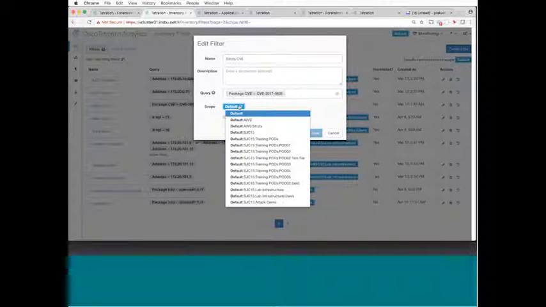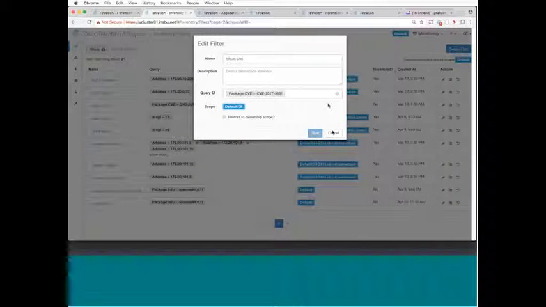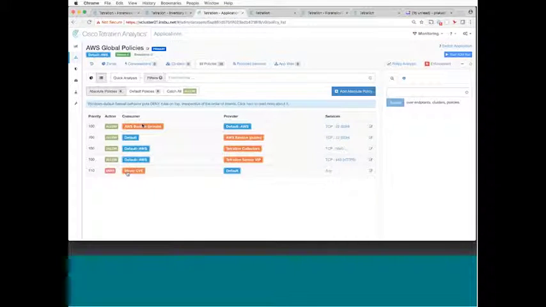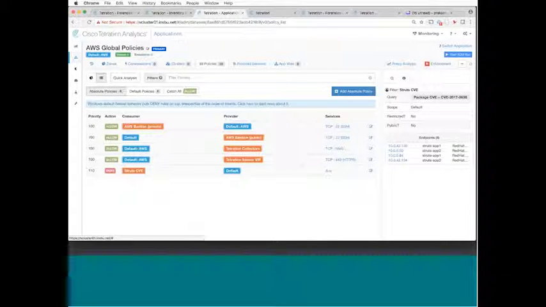And you can say, I am interested in the CVE only for a certain application or certain scope or everything in my data center. So you can pick and choose which environment it is applicable to, and then you can create these filters. And the most important thing is you can use this within the policy. So I can say, if I have any server that meets this CVE, then I want to deny all communication and allow only these communications for patching purposes and probably communication to Tetration to track this host, but I want to block everything else.